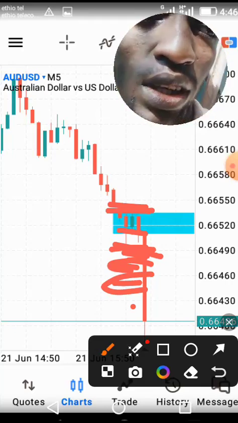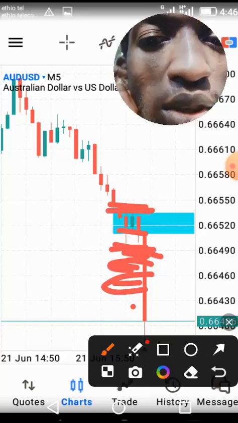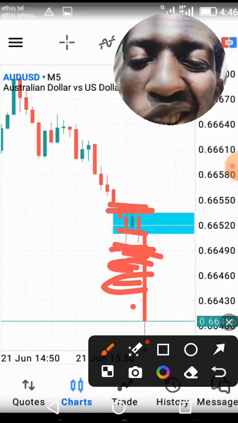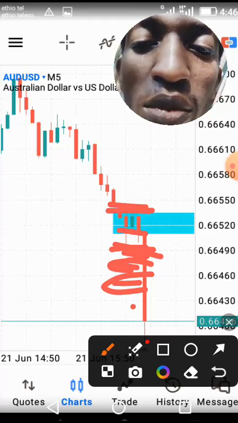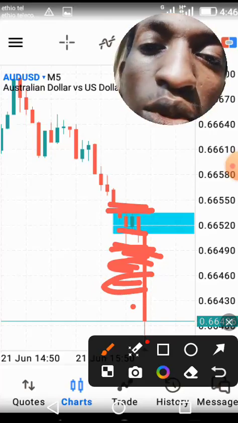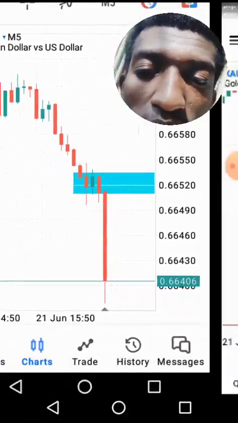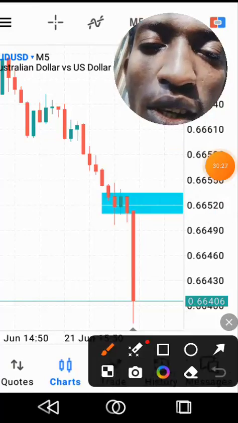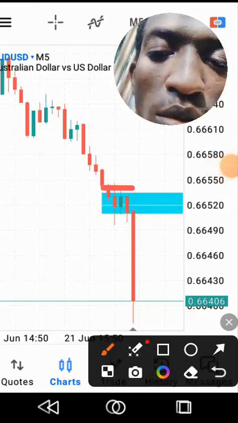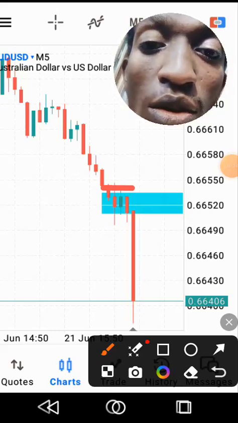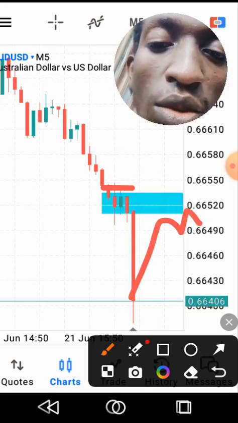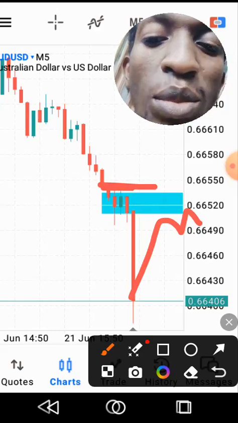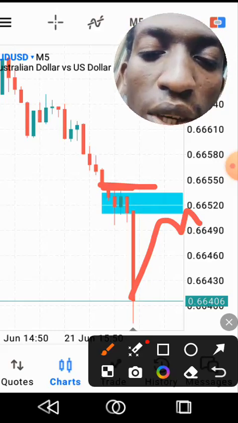You can't take partials without moving your stop loss. It is the same thing. Not really the same, but the concept is the same. It is all about minimizing risk and maximizing your profits. So taking partials, leaving your stop up there, will give you a lot of time because the price can come down without hitting your stop loss, but it is highly risky because the price might come back up there, eating your money.